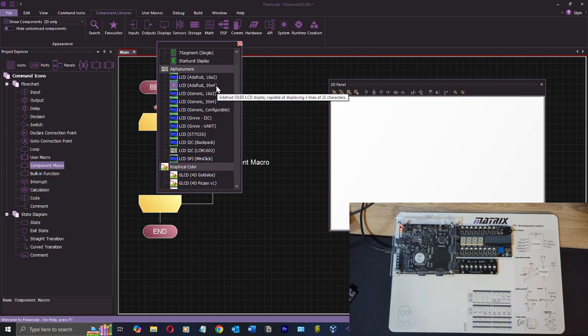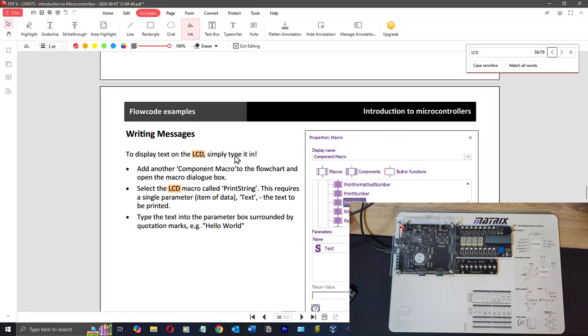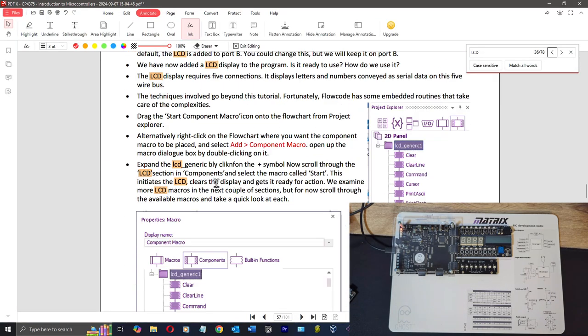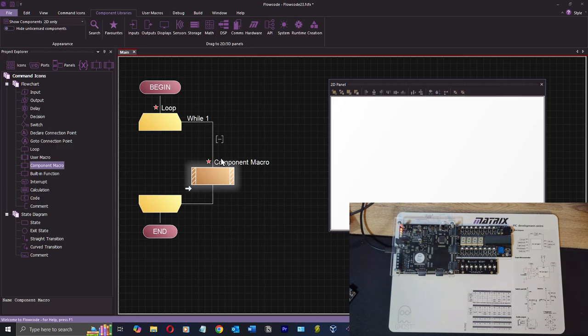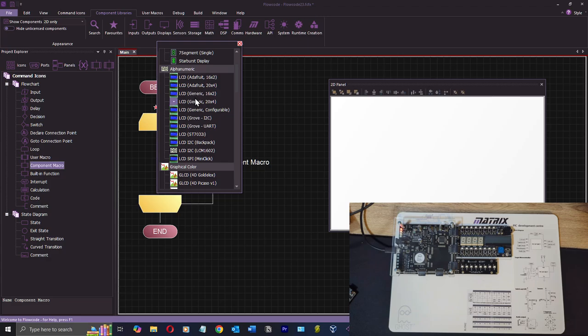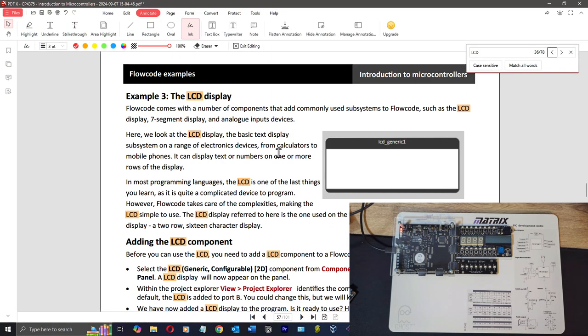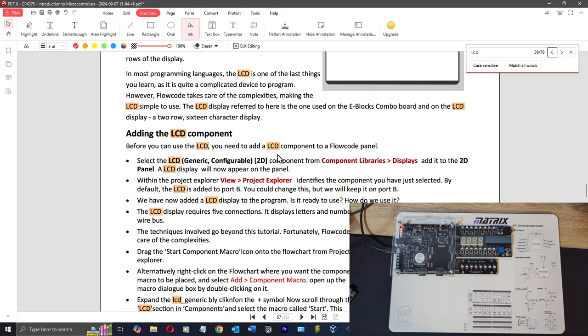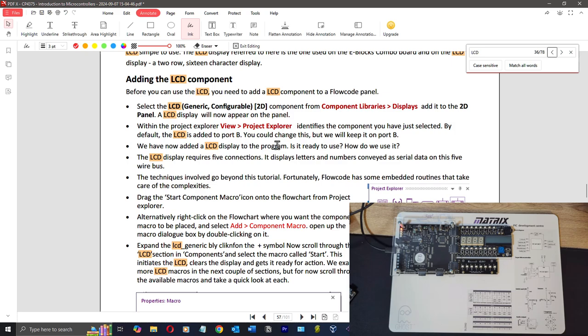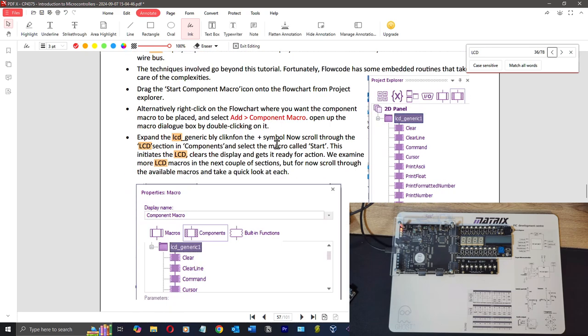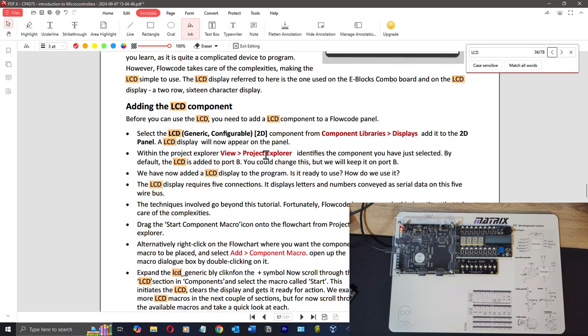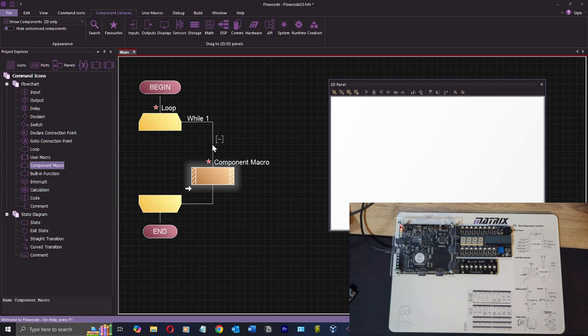Let's figure out what they asked us to do. LCD generic. So displays, LCD generic, is it 20 by 4? Again, I don't know. Does it tell me? Select the LCD generic configurable. Okay.